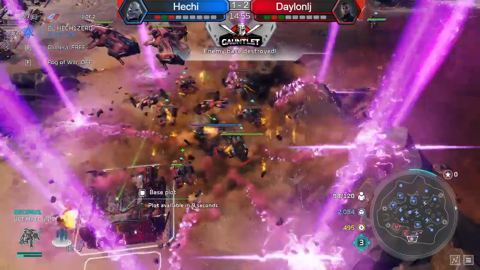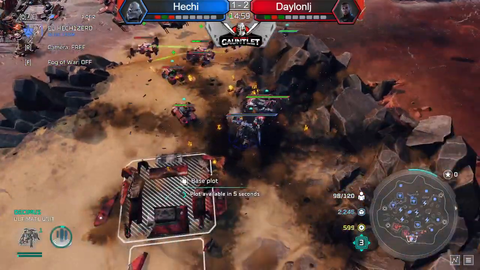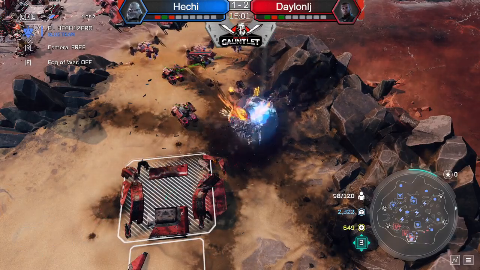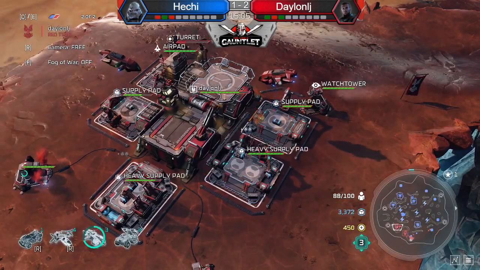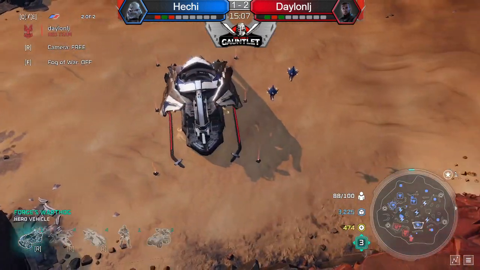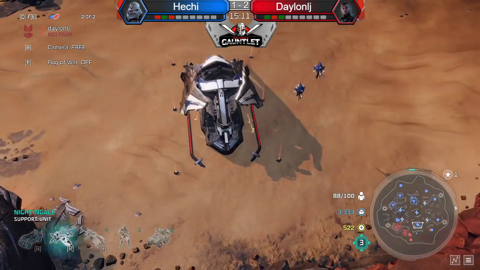Oh my god, that's disgusting. All red bar. Luckily, he has Nightingales in the mix. Should be able to heal them up. Decimus goes down. I wouldn't say it's a big loss that Decimus died, given the position Hechi is in at the moment.